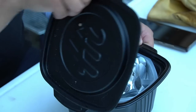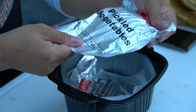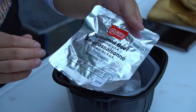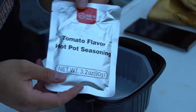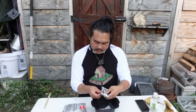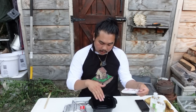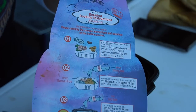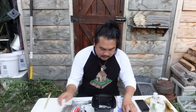Open this up — this right here is the vermicelli noodles. Pickled vegetables. The seasoned beef. This is the tomato flavor hot pot seasoning. There's a plastic container, and some utensils — a spoon and chopsticks it looks like. This is the heating element — it's going to sit at the bottom and I'm going to pour water up to a line. It has instructions: take out the upper white container, add the vermicelli and everything. There's a specific order to put everything in.